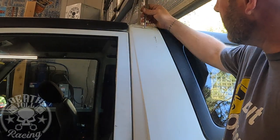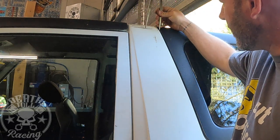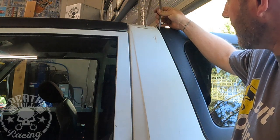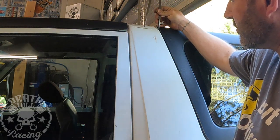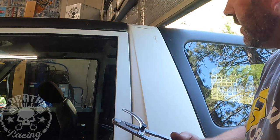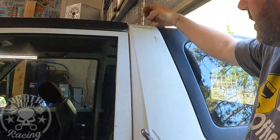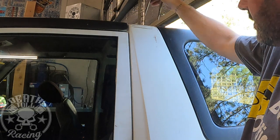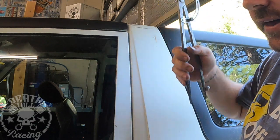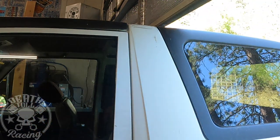I did this by just eyeballing basically half, and then making two marks. It doesn't matter where this is at. You don't have to actually have it in the middle, and now you just go in between those two marks. So if this was large and we made two marks, you'd still be putting your light in the middle of it. It's pretty nice to use calipers to do that, because we can eyeball in between that. There's just a little quarter inch void there. So now we just got to figure out where we're going to put it from the top down, and then I'll mark that on the other side so that we make them exactly the same, even though it really doesn't matter that much.